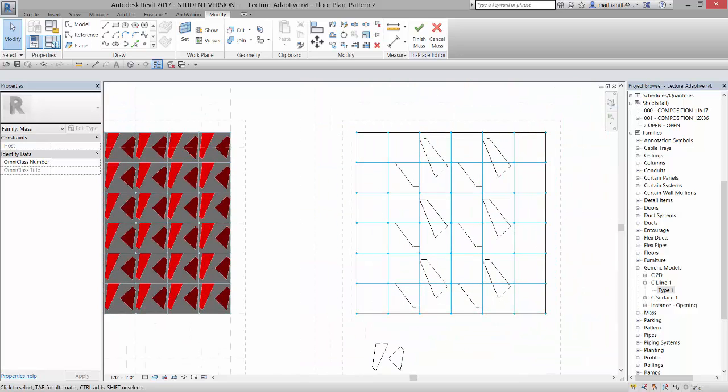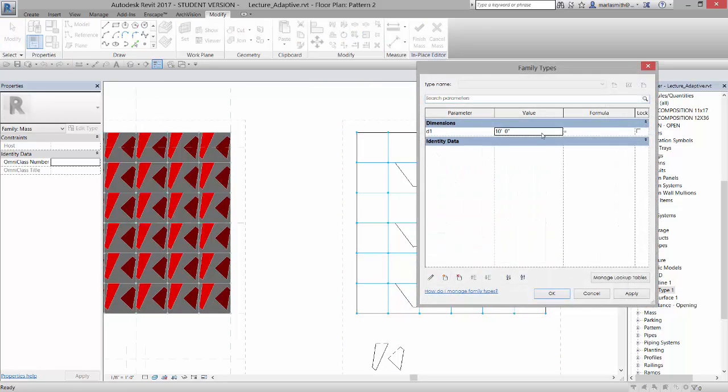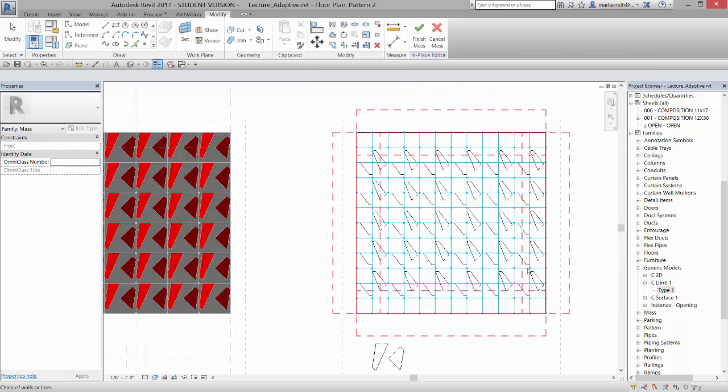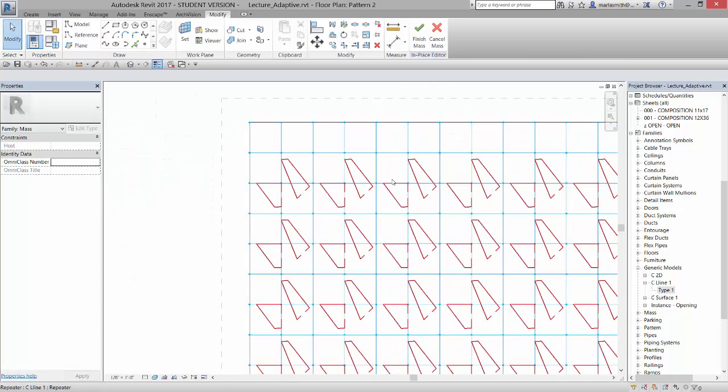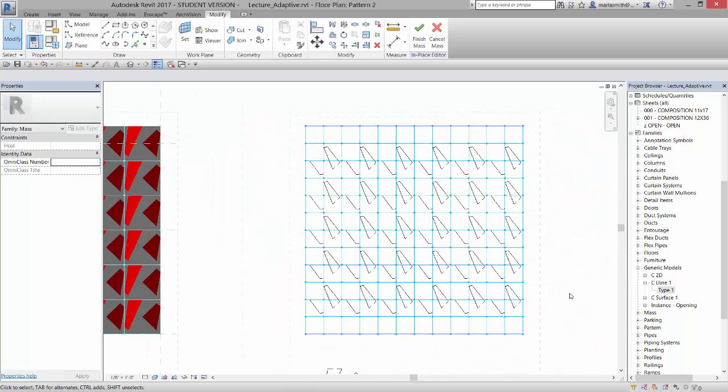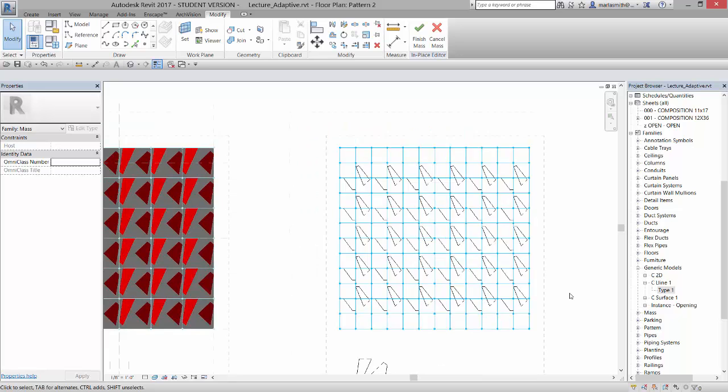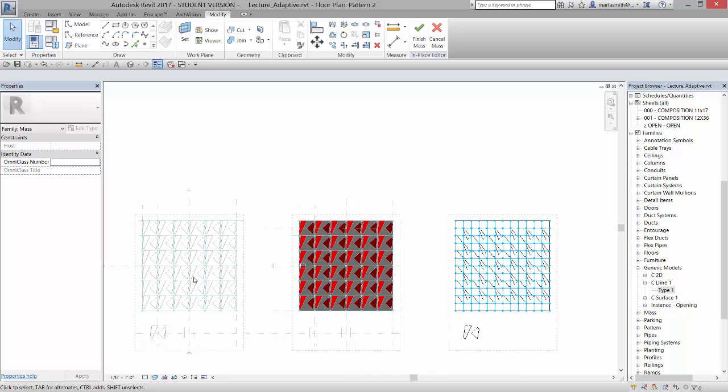I could also go in at this point, and if I edit D1, maybe we want that to be 5. Click OK, and now I have these guys in sort of a different formation than I had before, right? So you can come in and either vary these, or you could make a tile and place the tile in there. So I'll go grab a tile real quick and show you what that does.